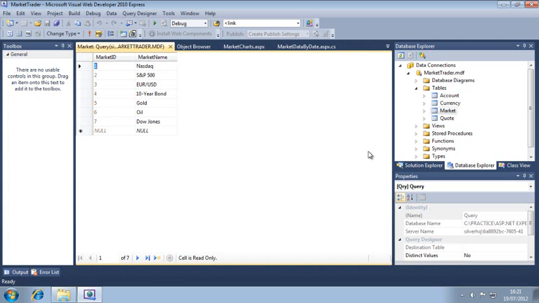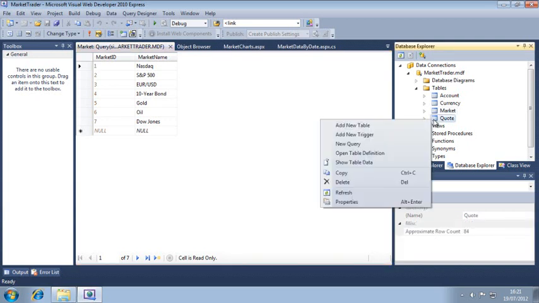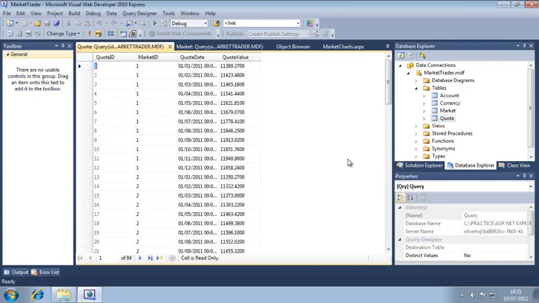Right-click the quote table in the Database Explorer and click Show Table Data from the shortcut menu.